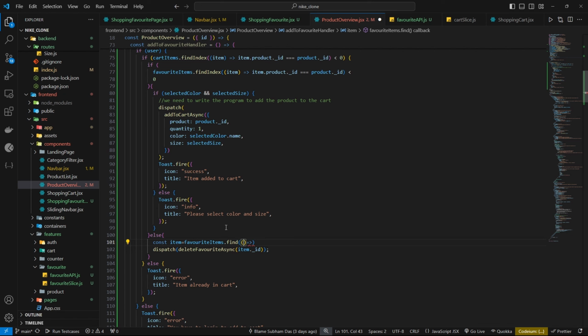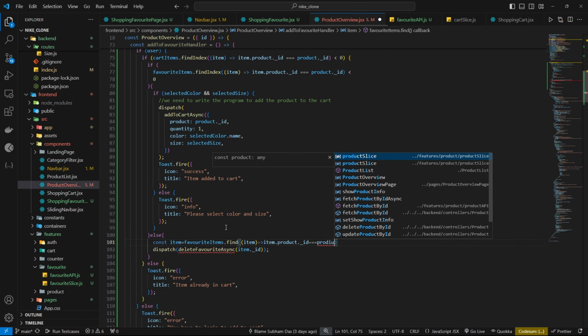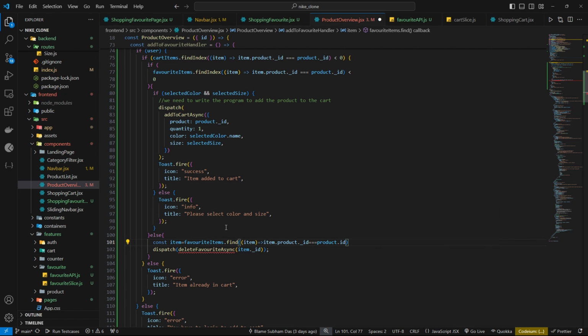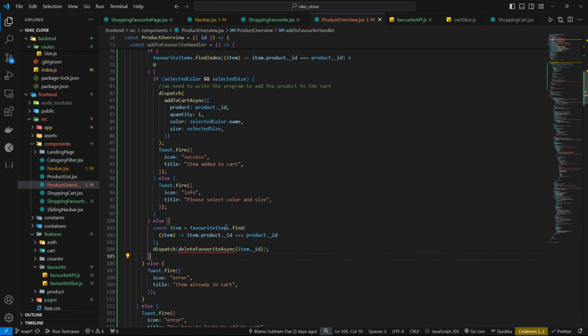Up here, if the item dot product dot underscore id is equal to the product dot id underscore id, then we are going to save the index, the id, and then we are going to remove it by using the item.